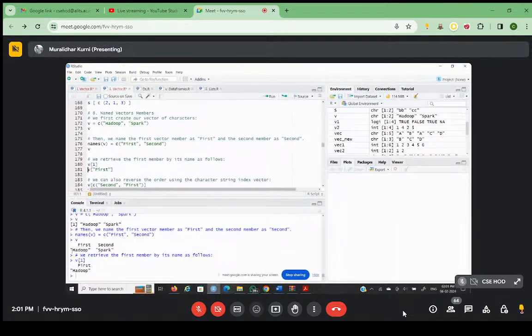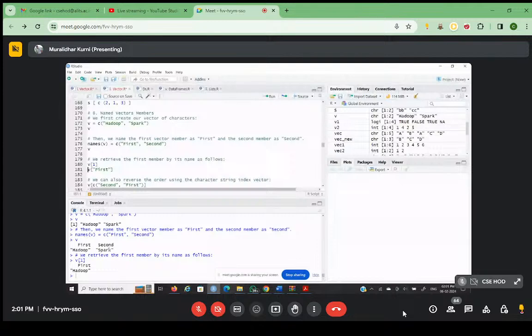Why? Because just now we assigned the first name to the Hadoop and the second name to the Spark. That's why we can call the elements with the index value of the vector, or we can also call the values of the vector by its names.